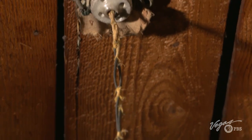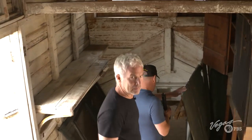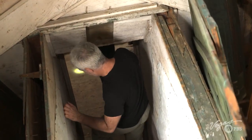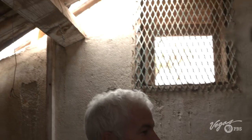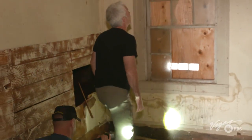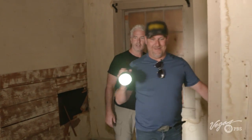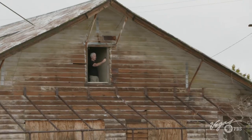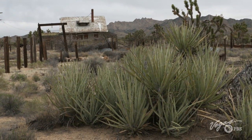Cloth-covered wiring and porcelain brackets suggest the home was built in the 1930s. We discover a cooler built into the structure — about 20 degrees cooler inside — where they kept perishables since they had no refrigerators. On a hot day, workers could escape here from 100-degree heat down to about 80 degrees. The structure is completely solid and intact, with a breeze coming through the big window. It's stark and creepy, but beautiful.